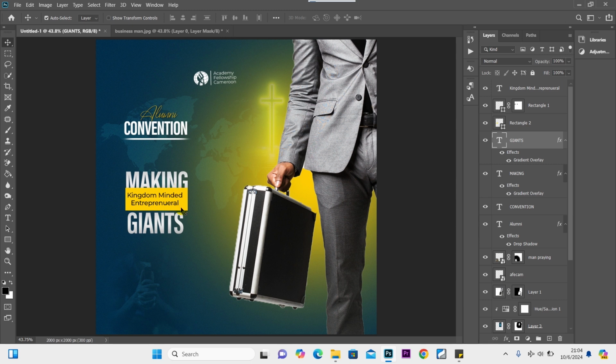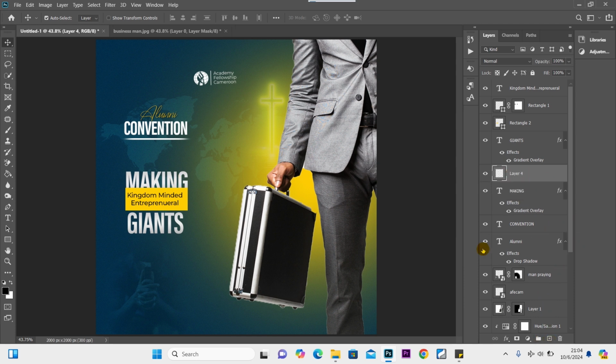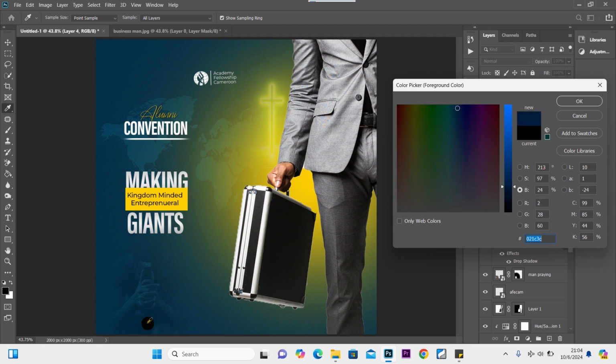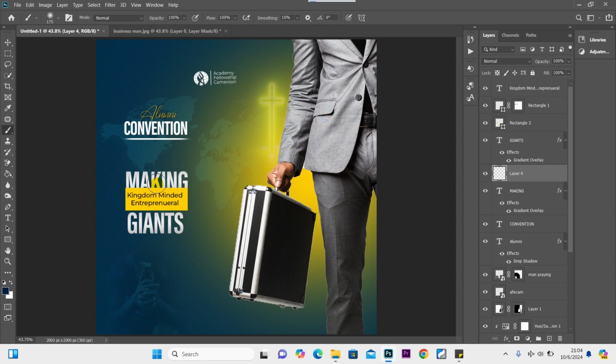So next thing I'm going to do is I want to have a kind of shadow effect on this making text. So I'm going to come to where I find the making. I'm going to create a new layer above it, use my brush like that, make sure I pick a dark version of the background color, dark blue color, and now I'm going to just dab slightly like that.